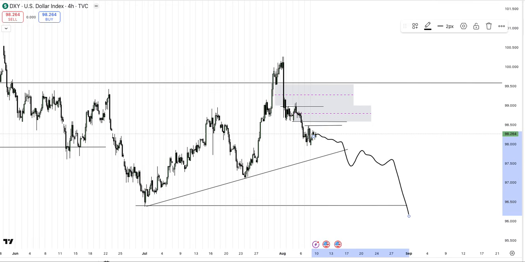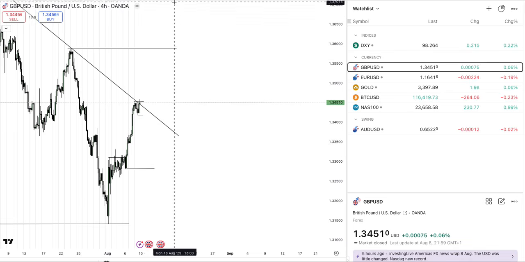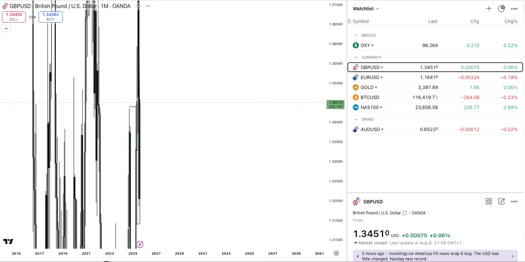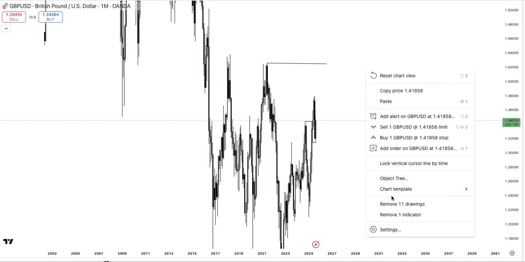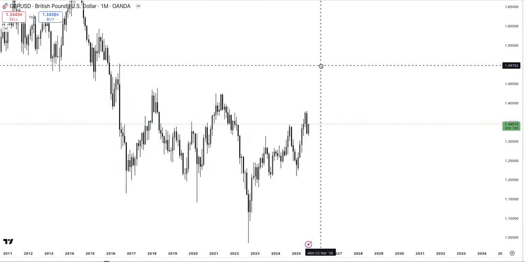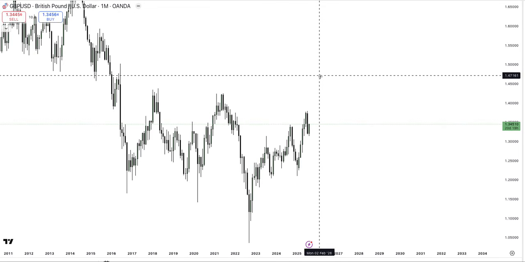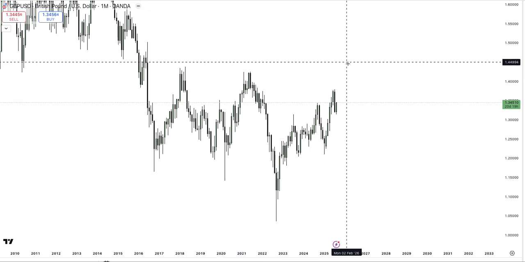So with that being said, I'll rush fast now to the next currency pair, which is GBP/USD, and I'm going to start on the same 1 month time frame and do the same thing that I did with the last pair. Keeping it simple, keeping it straight, nothing that's going to confuse you. So this is my chart on the 1 month time frame, very clean and simple. And on the 1 month time frame, what do I see?